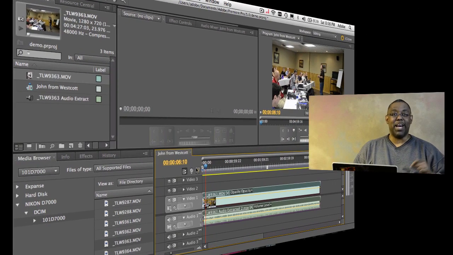So again, without having to know a lot about audio quality, audio engineering, and working with more professional audio programs, I can just do a couple simple things right here in Soundbooth with just sliders and listening to see if the audio sounds better or not. So that's it. Just a quick look at how to fix the audio in your clips that you're editing in Premiere Pro. Take them right over to Soundbooth, fix it, bring it right back.